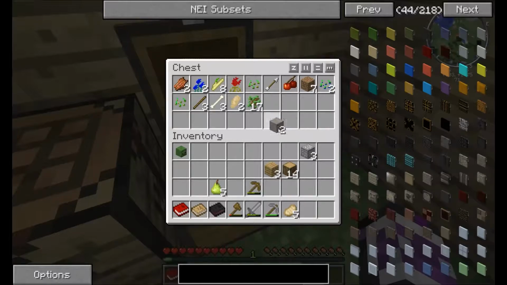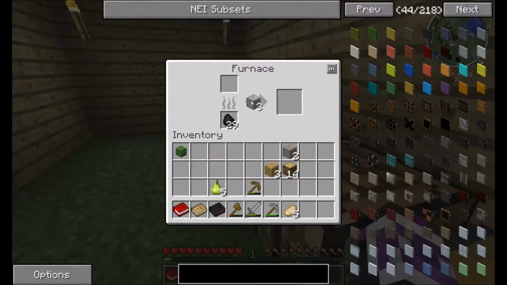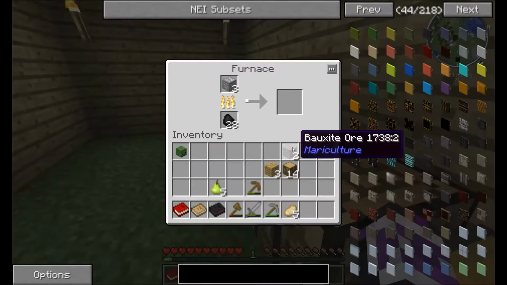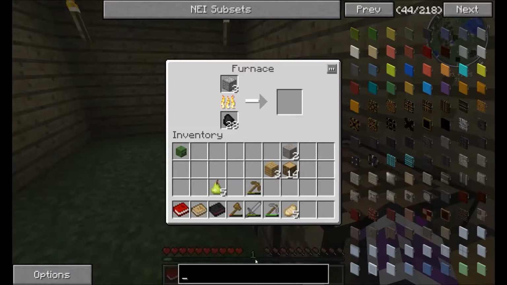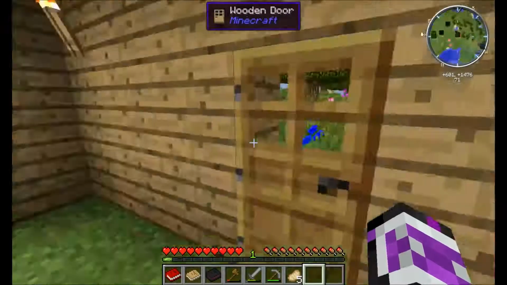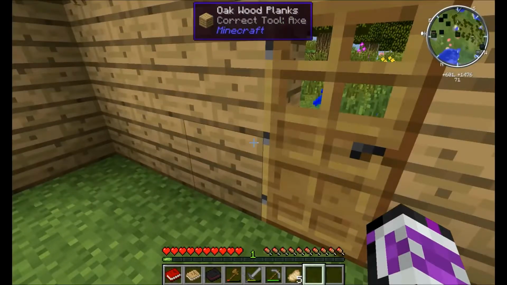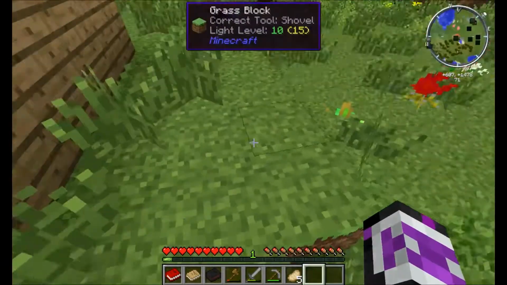Not really sure what these do. I think I just put them in here. I mean, not what these do, but yeah, they should just smelt. I probably should try getting grout and stuff and making a smeltery, right? Probably should try getting a smeltery. Maybe I can make a little mine. I'll do it outside my house. I'll do it right here.